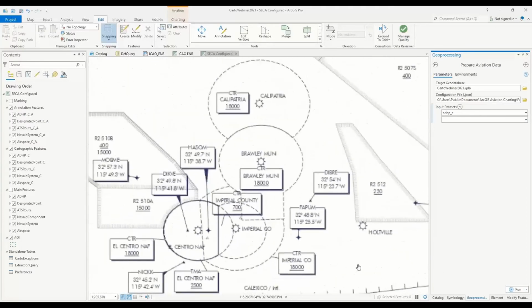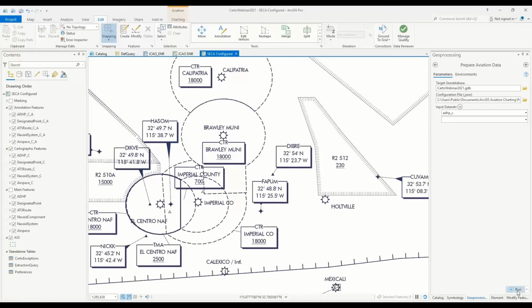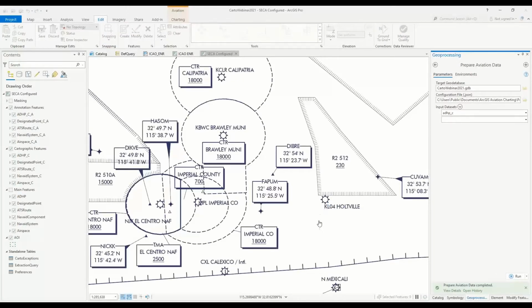So let's zoom in on some aerodromes here. Right now we just have the name text. We'll run this tool and we'll see the ident come up and precede the name. That's because I've gone in and just changed some of the labeling logic to allow the ident to show up if it's present in the attributes on the Carto. So that's one way to talk about how we can change the configuration. We can bring in more attribution and make use of it in the map. And that's not just for labeling, it also supports symbology as well, and also dynamic elements on your chart surrounds.